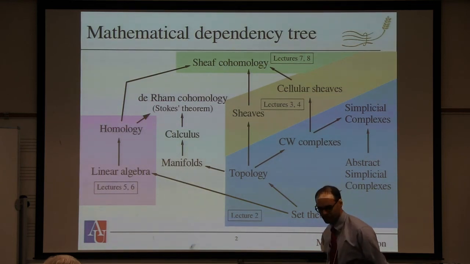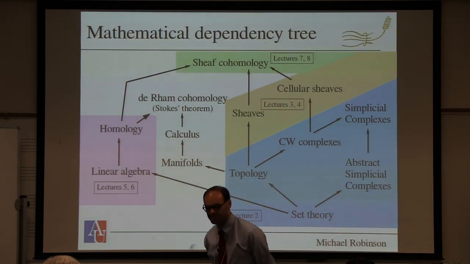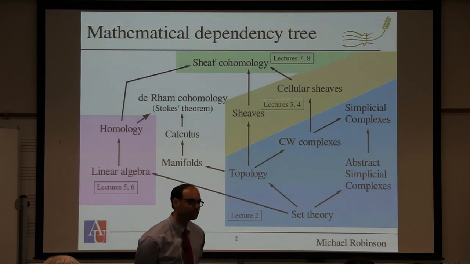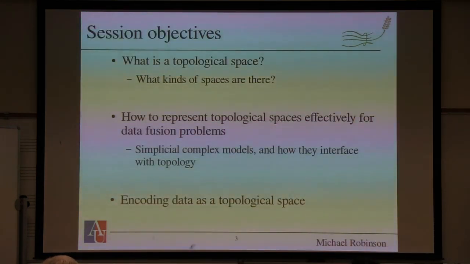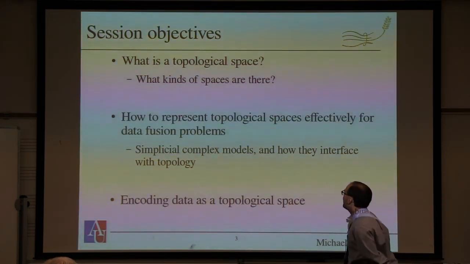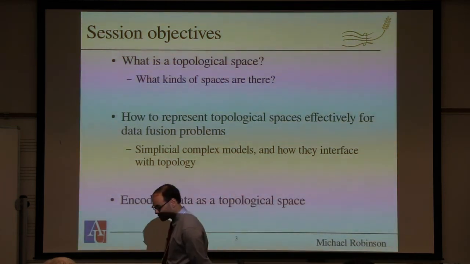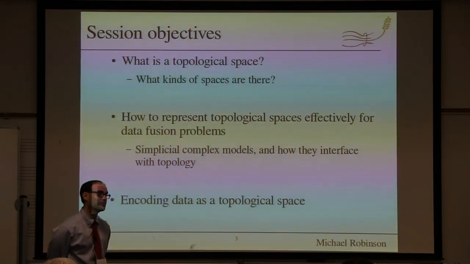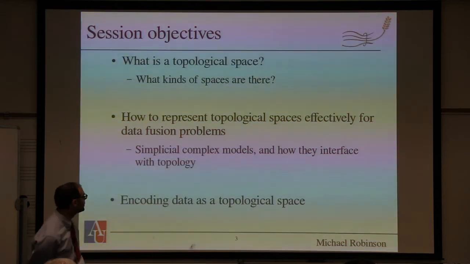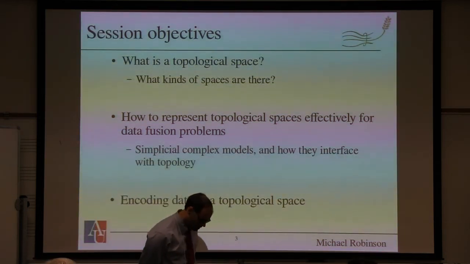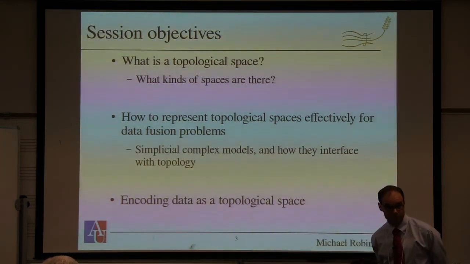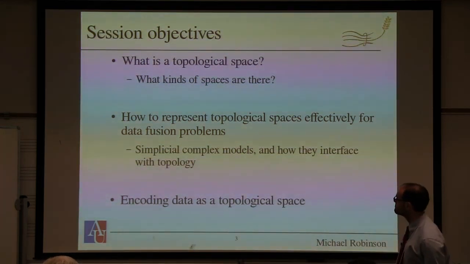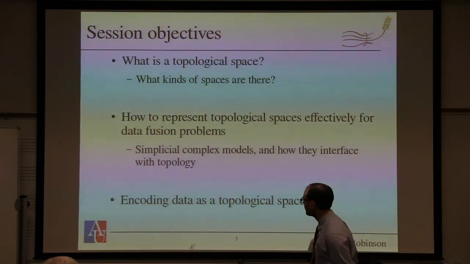There's lots. And then how to effectively represent topological spaces, or choose the right representation of topological space for your data problem. In particular, we're going to zero in on simplicial complexes because they seem to be a happy medium between being sufficiently expressive and easy enough to work with combinatorially. I'll put this right out: they're not necessarily optimal in all cases. Sometimes you want something that is not a simplicial complex. We'll see some of those, and we'll talk about some of the variants there. And then talk specifically about how to encode specific kinds of data as examples.